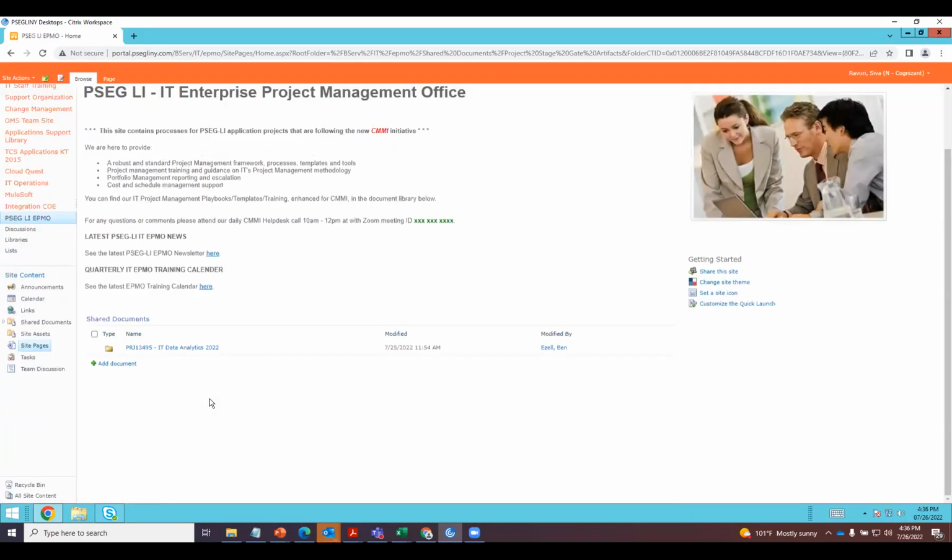All projects need to upload their stage gate artifacts to this site. When we go for the benchmark appraisal, coming up at the end of October, the appraiser will go to each folder for each project, and they'll need to be able to locate all the stage gate artifacts here. So each project manager needs to create a folder for their project and start uploading their artifacts as they progress through each stage.